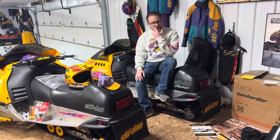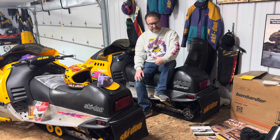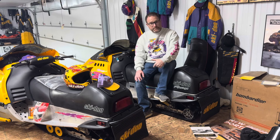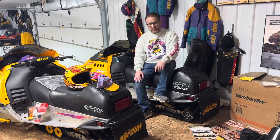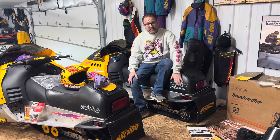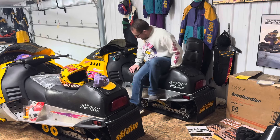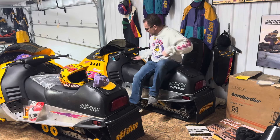Some of the things that were different about the '94 MXZ and the '94 MXZX was the suspension. You had high-pressure gas shocks all the way around, all four corners. The MXZ had a racing seat with the logo on it, a little bit lower seat, and it also had the flat tank and the tank shroud.